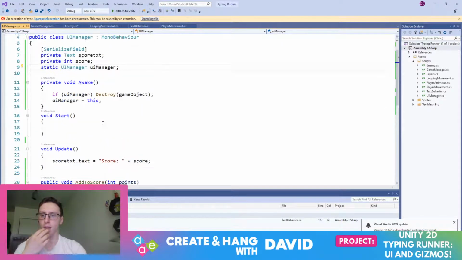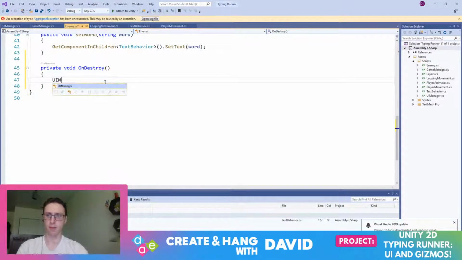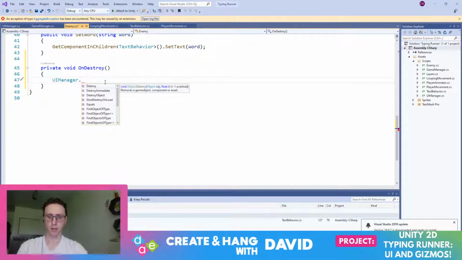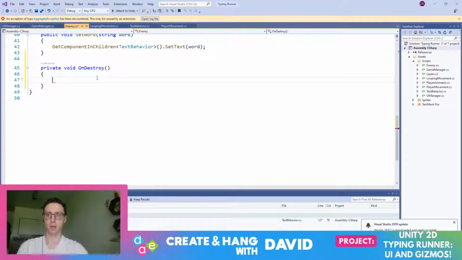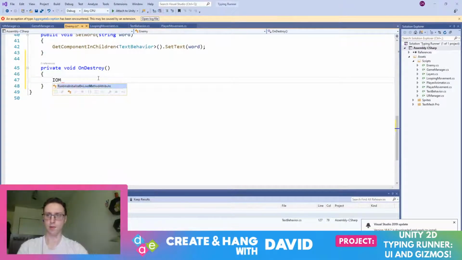Okay, so we have add to score. So now let me see if that'll actually work. UI manager dot add, no. Maybe I do have to make it public. Manager dot add to score.